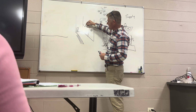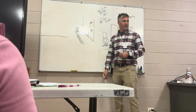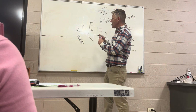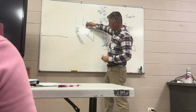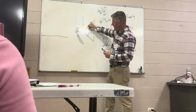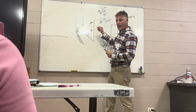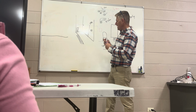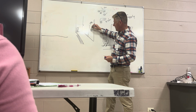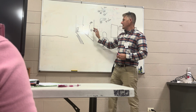I can bring my PEX to here. I can bring the PEX on down this wall. Now what do I need? Elbow. Yeah, I can elbow out. Or actually, I'm going to tee out right here too, because I'm going to keep going. I'm going to put a T right here, so it's poking out, and so I can supply this one with blue water, and I can keep coming down here. Now I can elbow down here. I'm going to 90 degree down here, because I'm going to hook it into this valve. 90 degrees. So now I've got a 90, I got a T, I got a T.